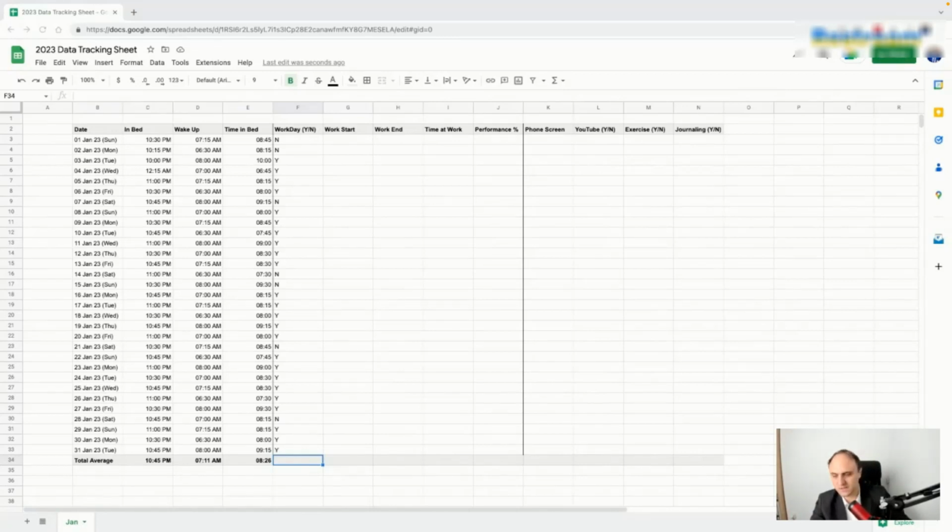So the formula is equals count if is yes. I want to be able to calculate yes. So I can work 24 days in the month of January 2023. And also here I want to know the percentage, because in February, for example, you have fewer days.